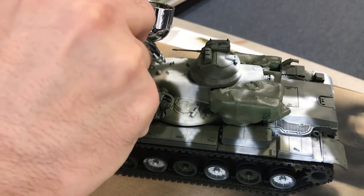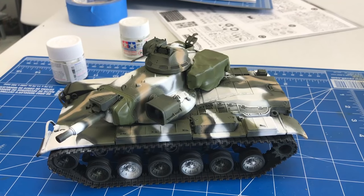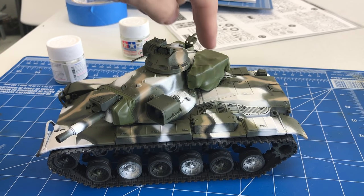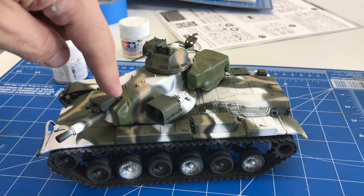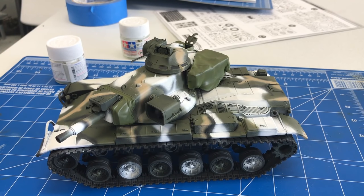I finished up the rest of the camouflage job by putting the black and the rest of the white on, and then I painted the tarps in the back and the canvas cover up front, just a slight variation on the green, so it looked like it belonged with the camouflage job but was faded like fabric usually does. So now that we've worked on all of the camouflage, we're going to work on really dirtying up this vehicle.